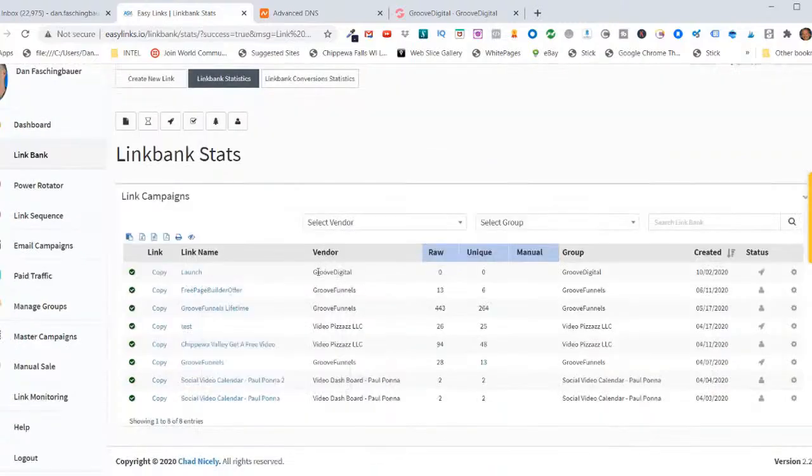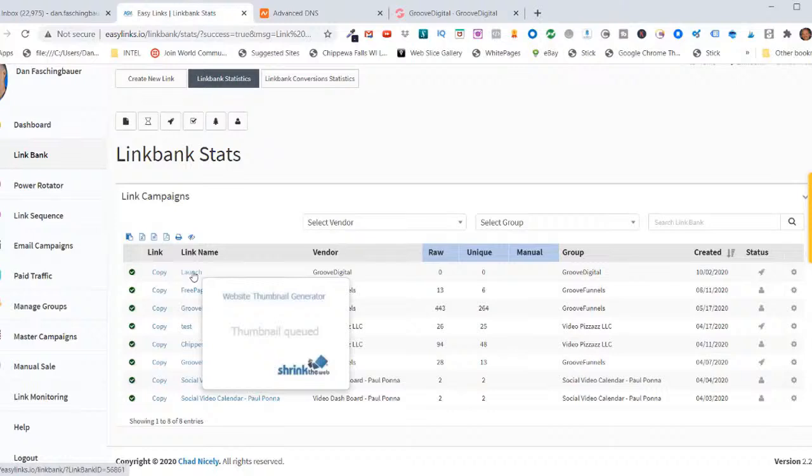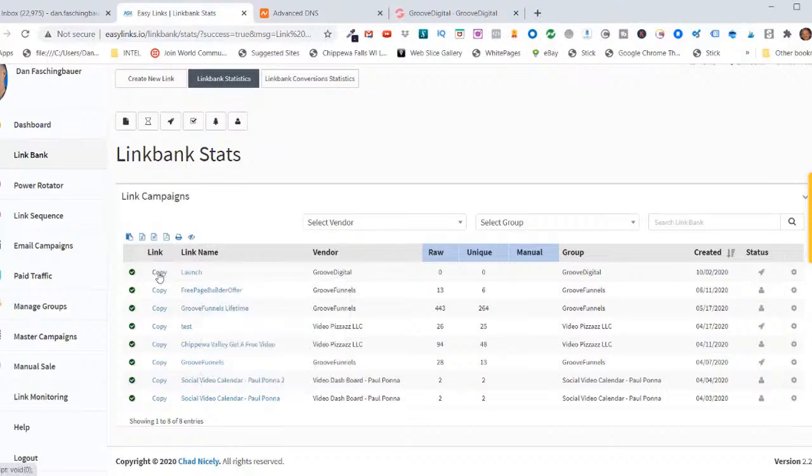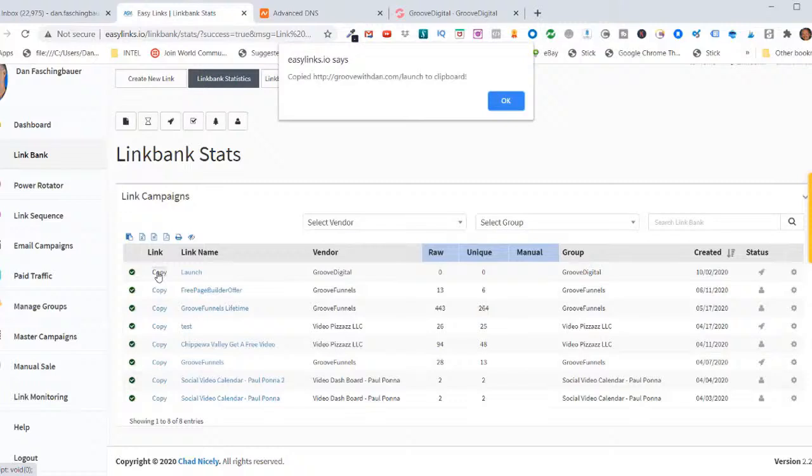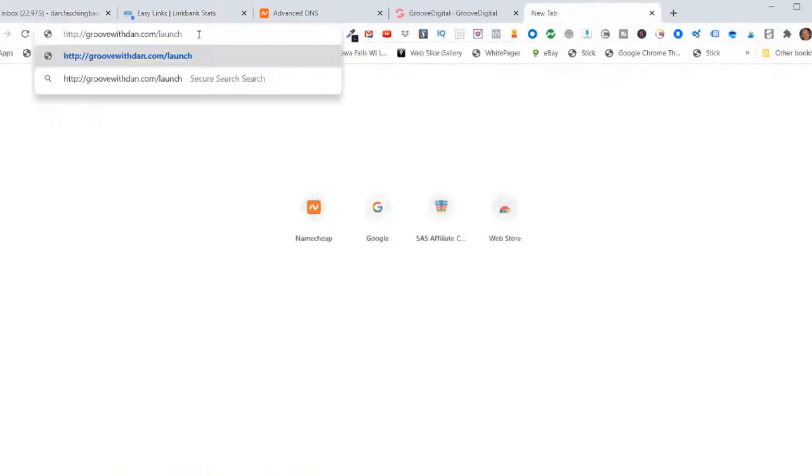So my vendor is called GrooveDigital, my group is GrooveDigital, and my link name is called Launch. Now if I come over here and I copy that URL, open up a new tab and paste that in here, you'll see that it's http://groovewithdan.com/launch.